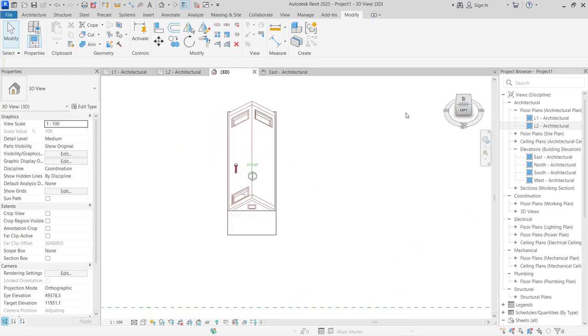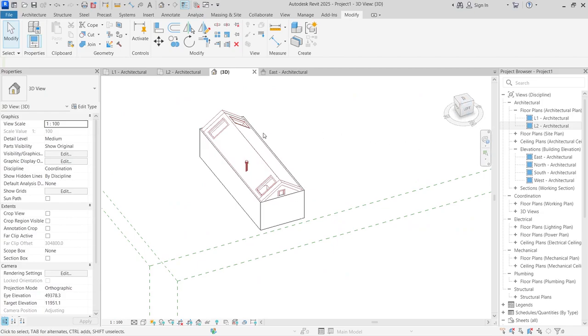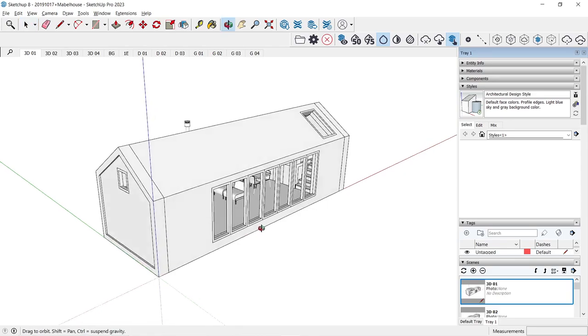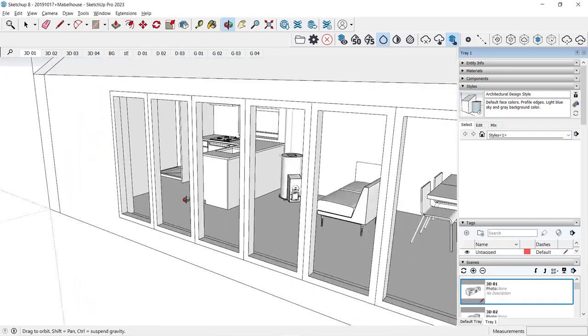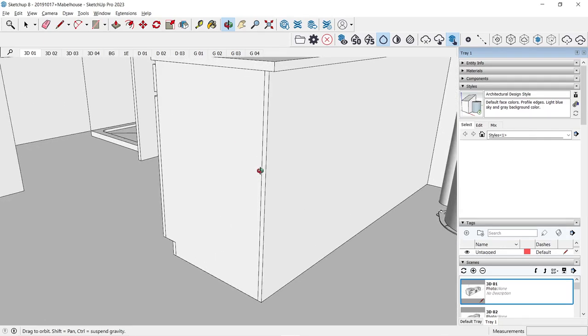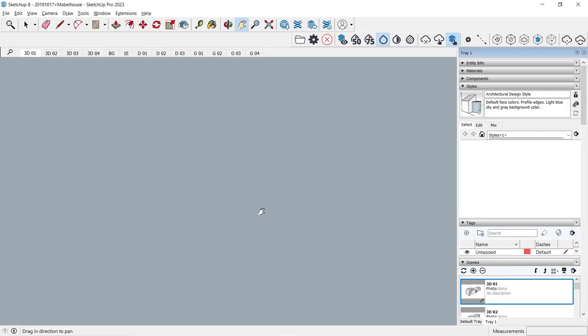What is next is to create the roof, but before we get to that roof, we have to finish all the components inside the house first. We can go back into Revit to get a fair idea of what we're doing. And so inside the building there's a bathroom in here. There's also a sink on the left hand side. We can go into the building here and you can see a pan. This is basically SketchUp inside the building.